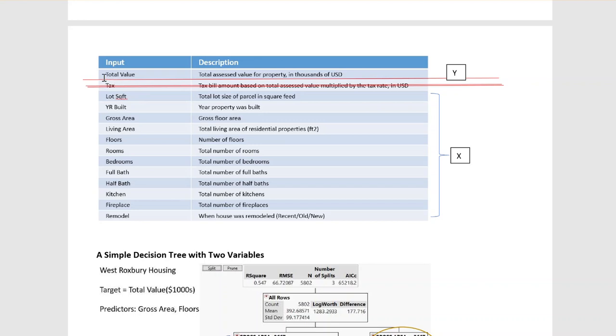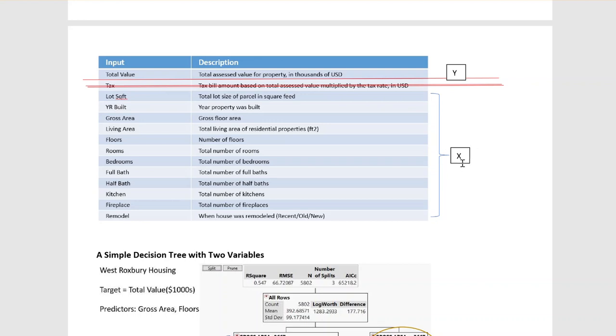The tax is actually based on the total value, with the same tax rate, so these two are the same thing. We cannot put repeated information in our regression, so we just delete the variable tax. We don't care about this tax. We use the other ones as my explanatory variables x.